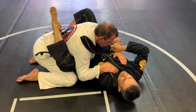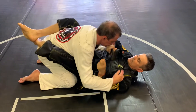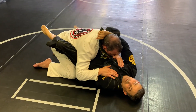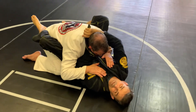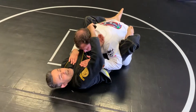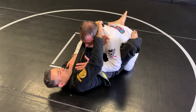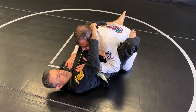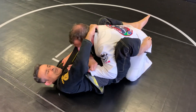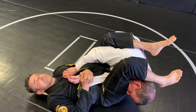I'm going to pass this leg over his face. Before he really escapes, I don't try to re-grab his lapel — I grab his own sleeve instead. Foot on the hip, knee close here. Switch the hand, watch the face, knees together, hand to the armbar. I go cross sleeve — I don't have time to re-grab the lapel for the cross choke. He's posturing up right now, so I grab his sleeve, foot on the hip, knee close, switch the hand, and finish the armbar.